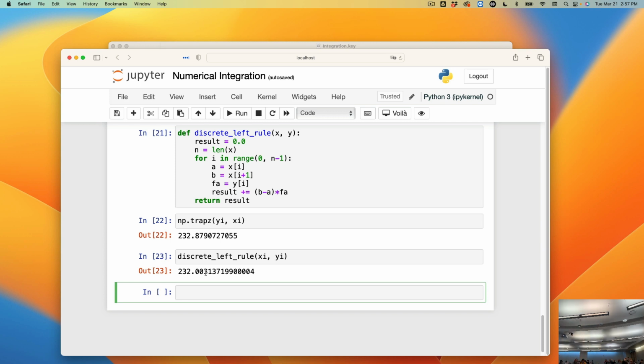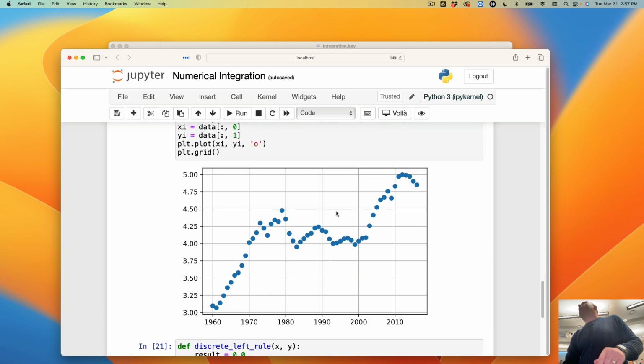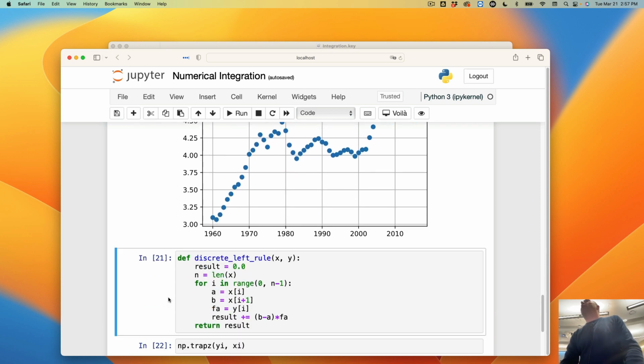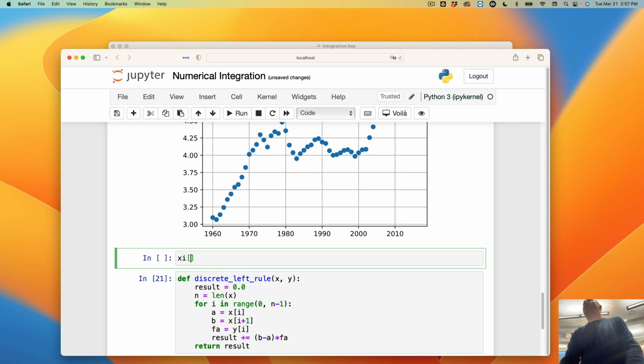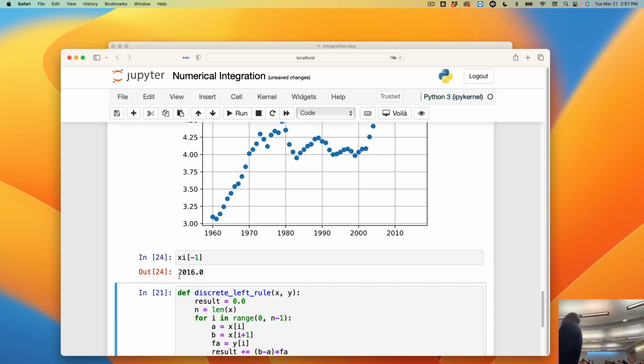Okay, here's the thing. I might have a different data set than you do. I might have an updated data set. So probably I have more data than you do. So what is your last data point? My last data point is 2016. Your last data point is probably 2014? Yep. Okay. So I have a different data set. I have more emissions, yes.